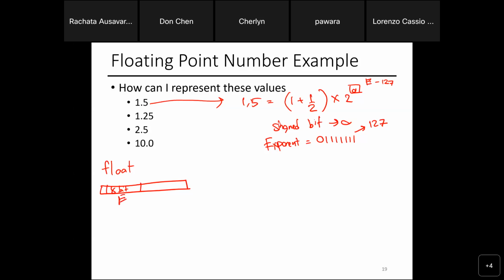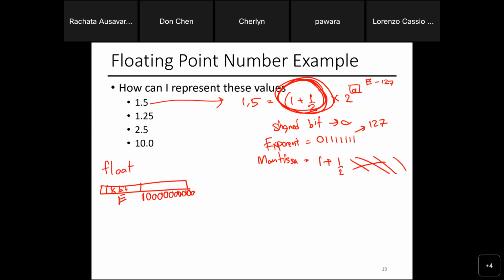For the mantissa bits, which is this part, it always starts with 1. In this case, what do we want? We just want 1 plus 1/2, right? So we just want the first term, and we don't want the rest. We don't want 1/4, we don't want 1/8. So this bit becomes 1, because I want 1/2. I don't want 1/4, I don't want 1/8, I don't want 1/16, I don't want 1/32, I don't want anything else. So the mantissa bits are just 1 followed by a bunch of zeros.